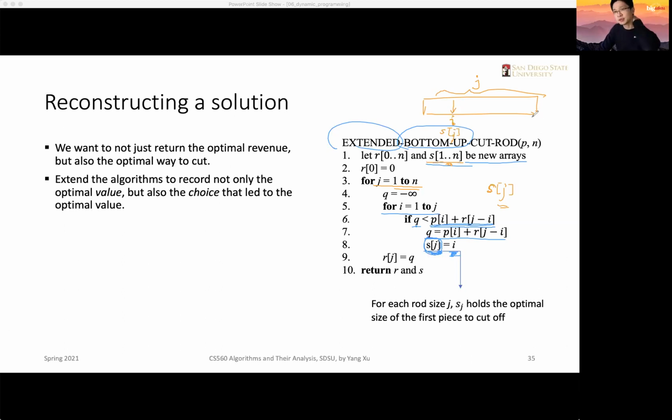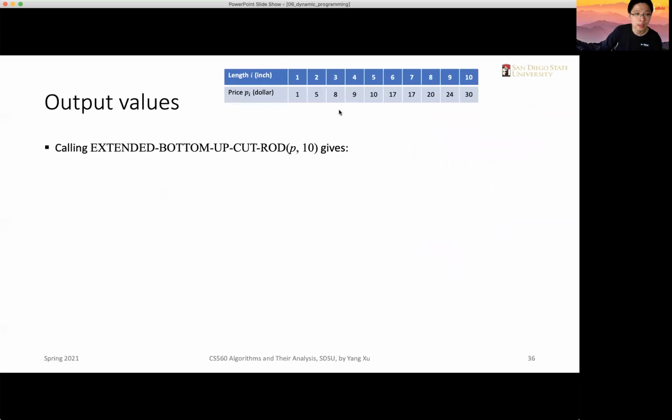It can be retrieved recursively, because the second subproblem would be J minus I, so we need to refer to S of J minus I. Let's go to the next slide to see how this new extended version of bottom-up cut rod can return.